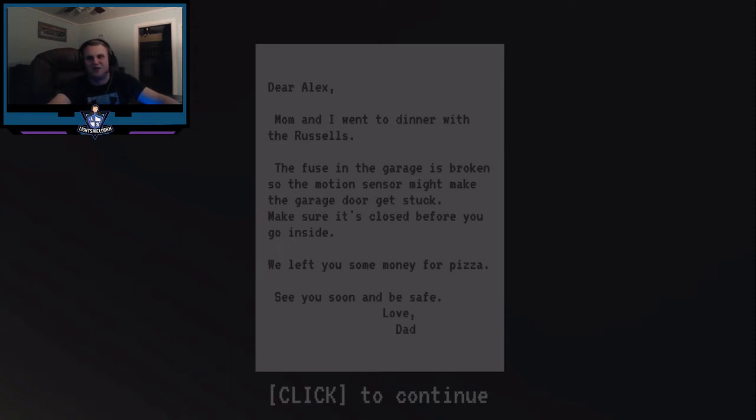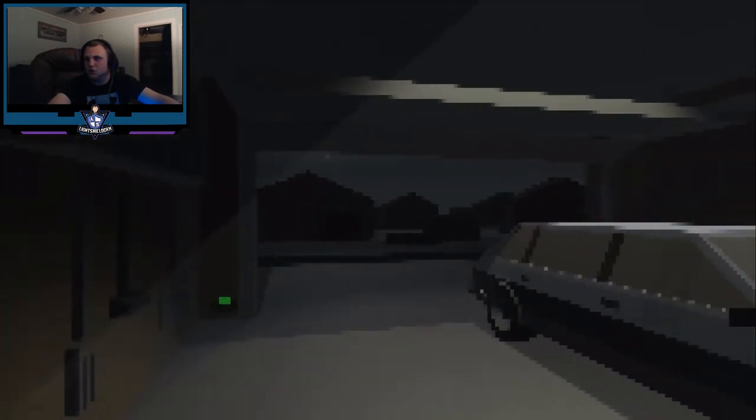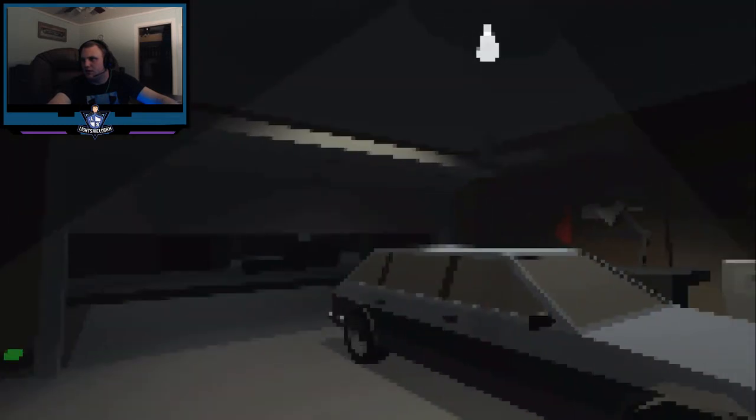Oh, we didn't have enough time to go fix the fuse, but we had enough time to go out for dinner and leave our child at home alone with the door open to monsters. Thanks, Dad! Thanks, Mommy! Okay. It was on the refrigerator or something? What it kind of looks like. Ooh. Is there space to push button? Oh, okay.